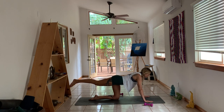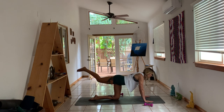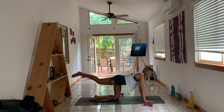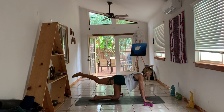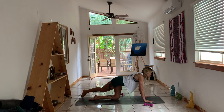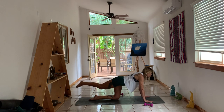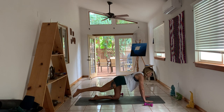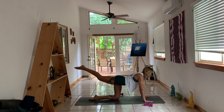Hold your leg up. You're going to tap your leg to the right side of your mat. Draw a rainbow, tap it left. Side to side. Now you want to keep your hips from moving. Again, this is all about what is stabilizing. So the muscles that aren't moving as opposed to the ones that are. Nice long neck. Extend through your toes. That's it, good.